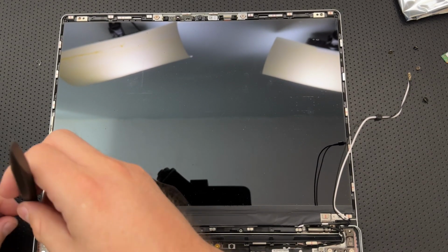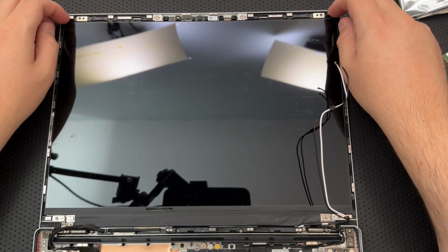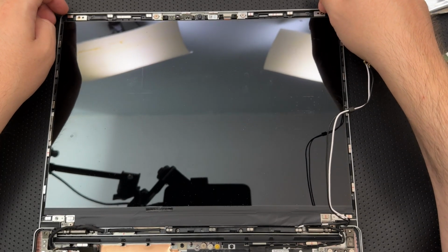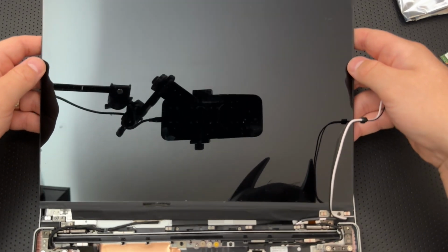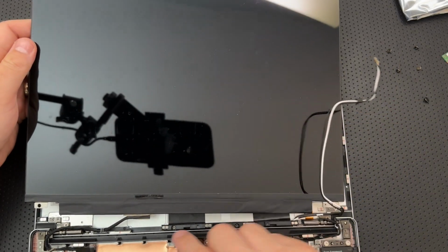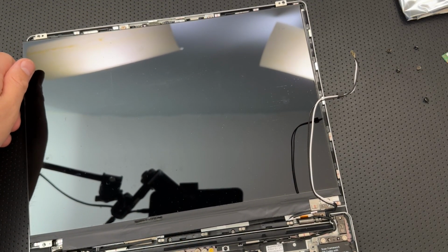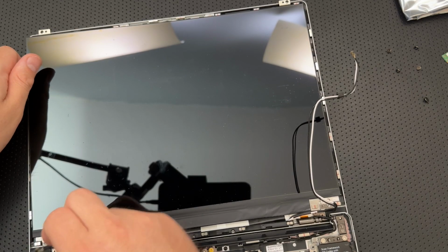Handle the display by the side edges. Don't touch the bottom area. Okay, so you can gently lift it from the corner using a fingernail. You're having a lot of faith in me here, buddy. Okay, oh, hey, this is happening. All right, what's this here? That's just adhesive. This cable needs to come unstuck. Oh, did it tell me to unroute that cable? Free the display cable from the bottom cover. Okay, that was the step I skipped here.